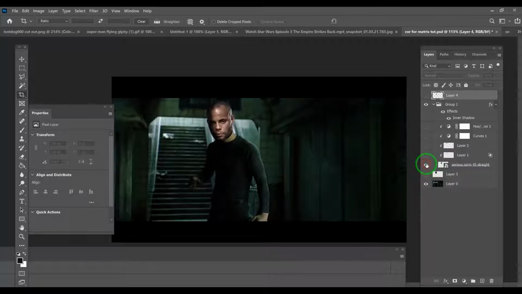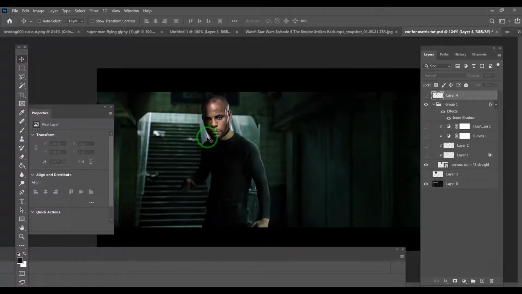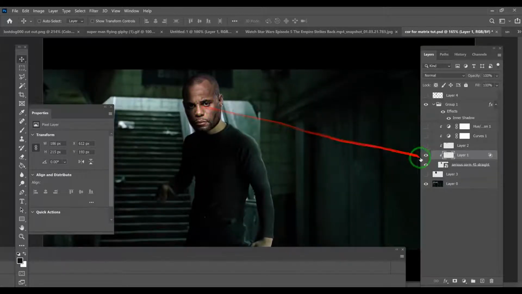So here we have Cormier on top of Neo, and this had a lot of highlights that I didn't like, and I didn't do a great job on this because I just wanted to get close. And this frame right here is some cloning that I did to get rid of the extreme highlights.